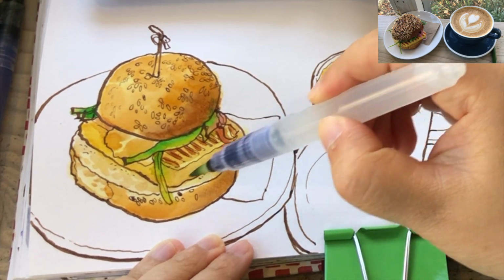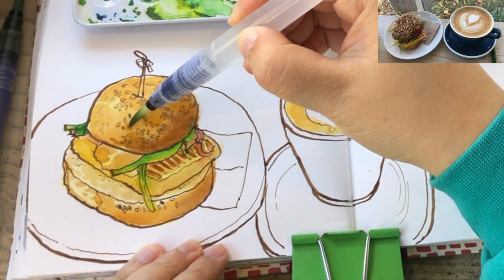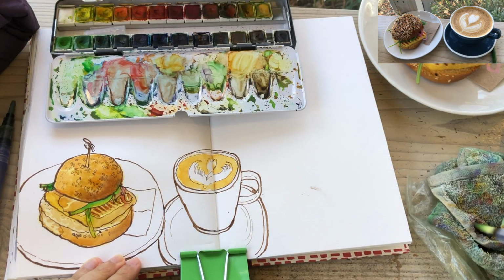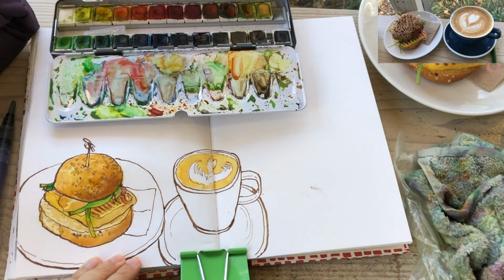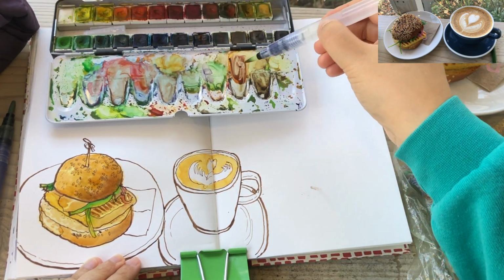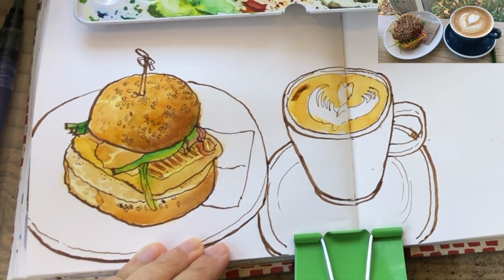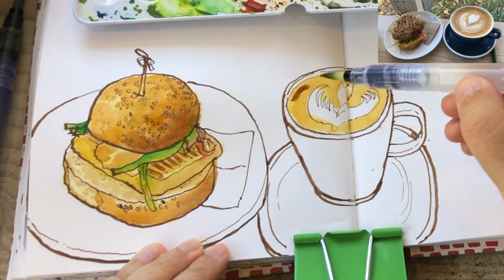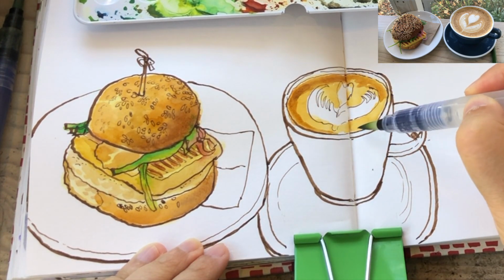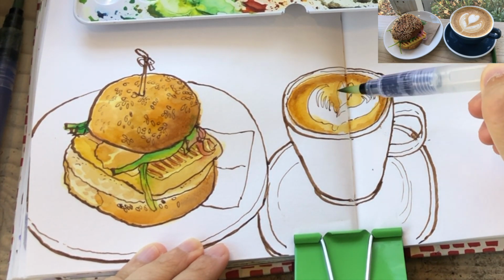And then using these brown dots to depict the flaky texture of the bread. And shade the bun a little bit more on the right side. The left side is facing the window, the daylight. Now, I'm mixing a color based on my seeing and intuition of the pumpkin spice latte, which is a mix of orange, permanent violet, and burnt sienna to paint this ring area of the latte surface.